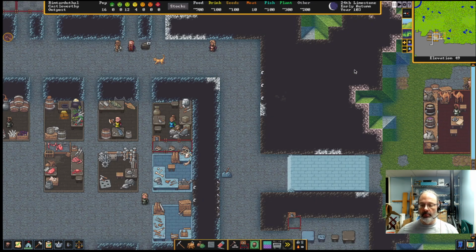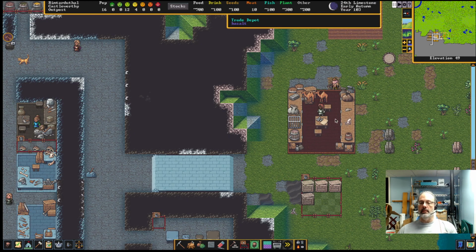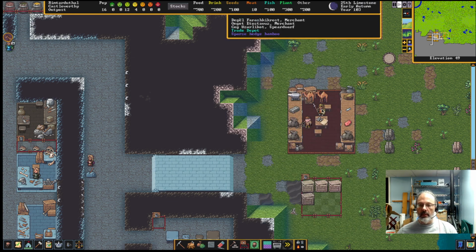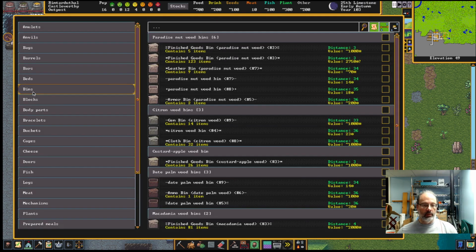Alrighty, we start paused. And what was I gonna do? Oh, trading. Yes. A new caravan. That was quick, actually. Is this a dwarven caravan? Yes, that's right. This is a dwarven caravan. So we're going to get our broker over there, and we're going to get our goods over there.